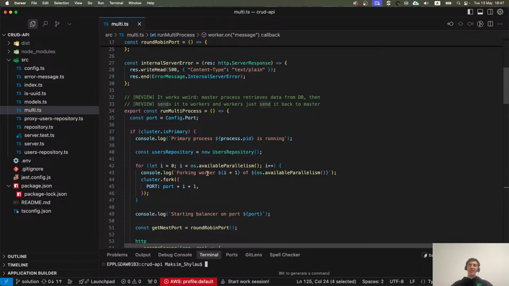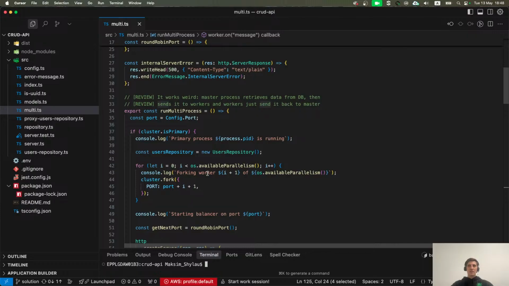So mainly what main process does, it just pings our worker processes one by one, and after that it receives response from workers and gets data from repository. I mean, all the work with data is done. All business logic is executed on load balancer level, and then it sends it back.